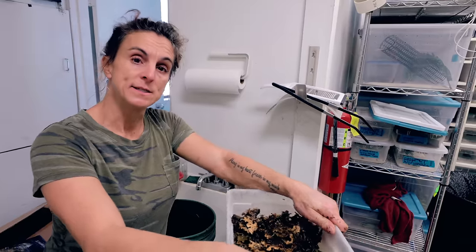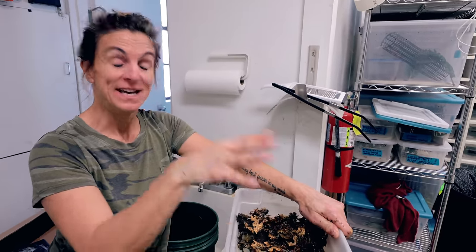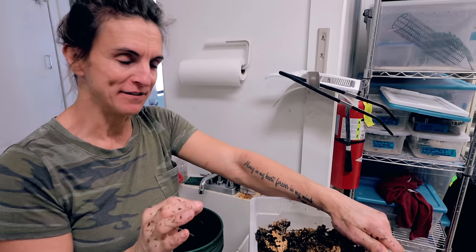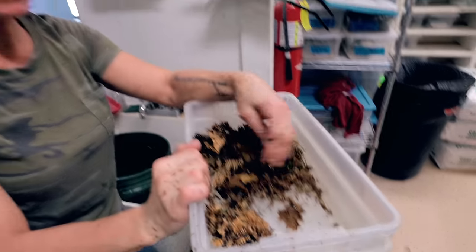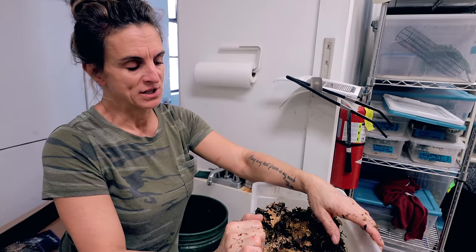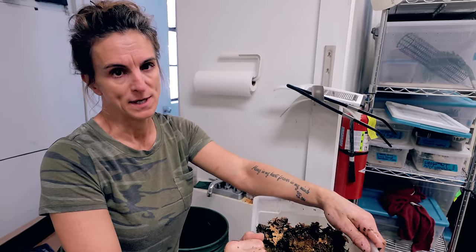Well, tis the season to adapt. As per usual, we have an issue, but I think I've got it figured out. Normally we use sphagnum moss for our lay boxes for our snakes. I had very little bit, not very much left, so I'm racking my brain trying to find some because all the nurseries are still closed right now here in Michigan.